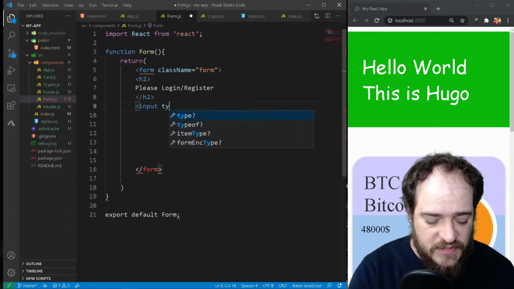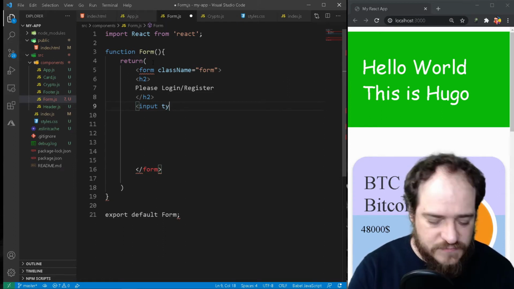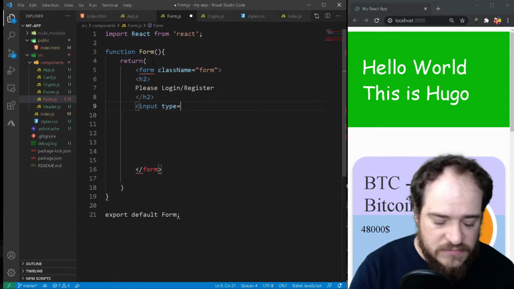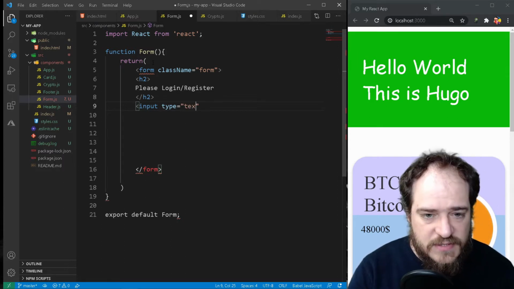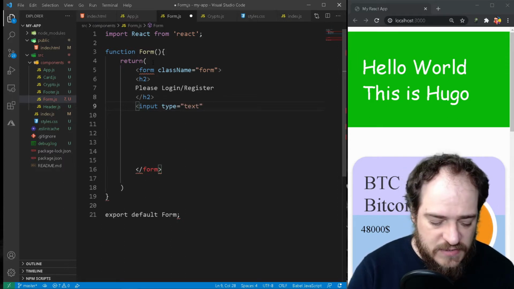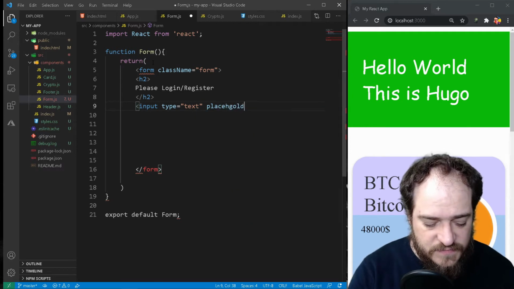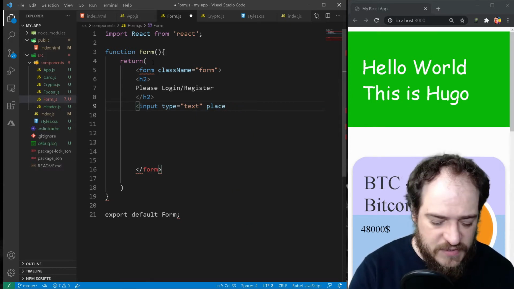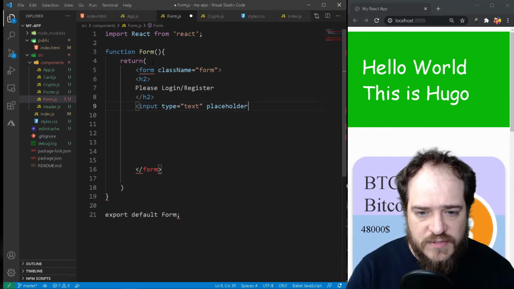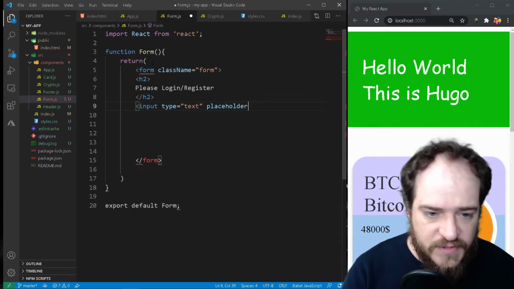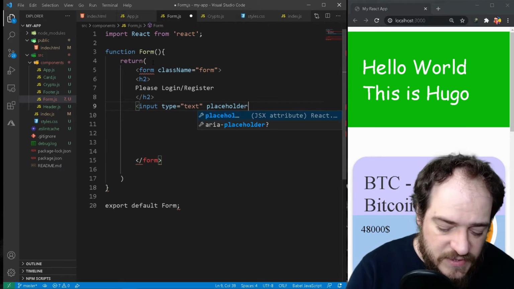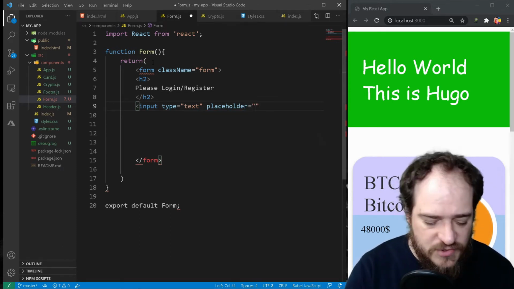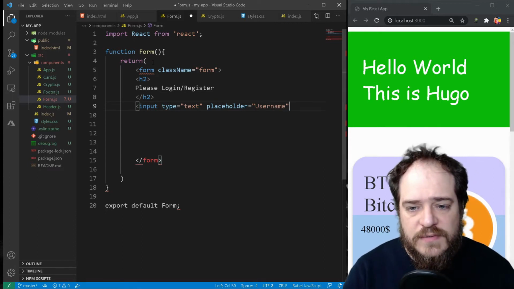It's going to be the type text, and the placeholder will be username.